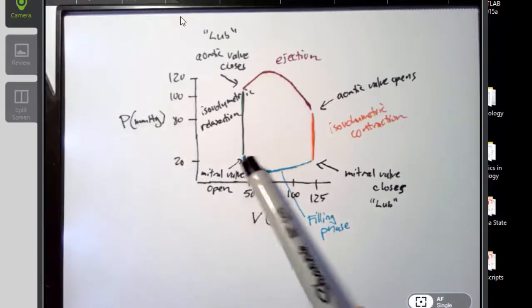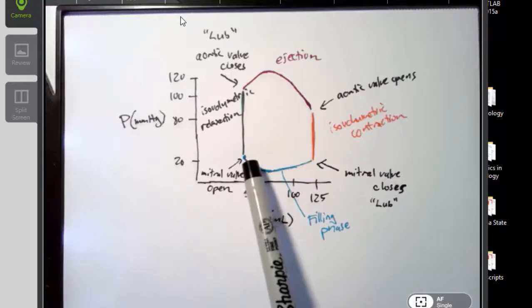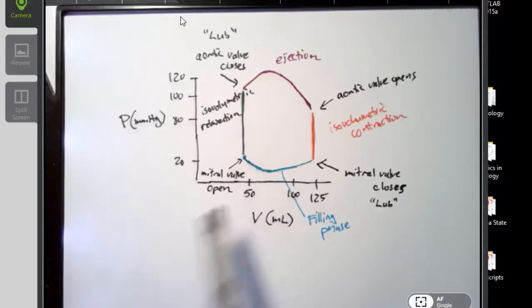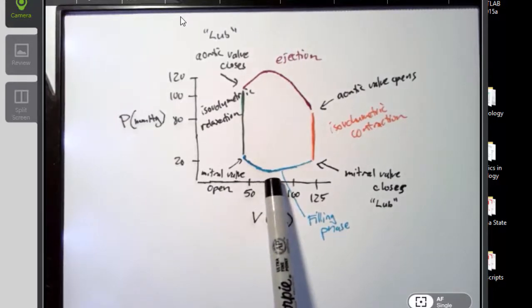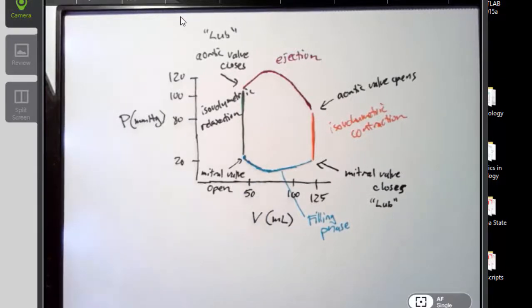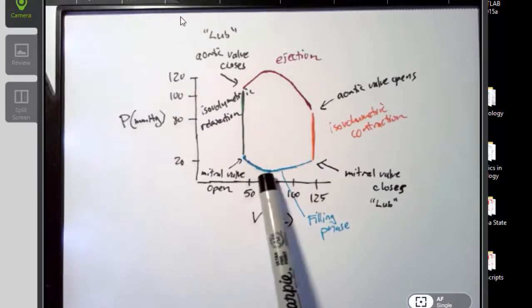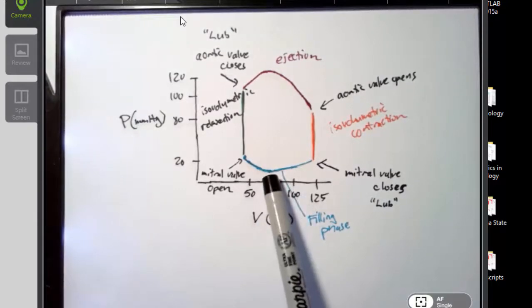So the mitral valve opens, and just to complete the circle here, at this point blood can flow from the left atrium into the left ventricle. And so now you'll see the volume start to increase, right? And at the same time, the left ventricle continues to relax. And so that's the reason why the pressure, even though there's not blood flowing in, continues to decrease for a while. So you reach this low point.